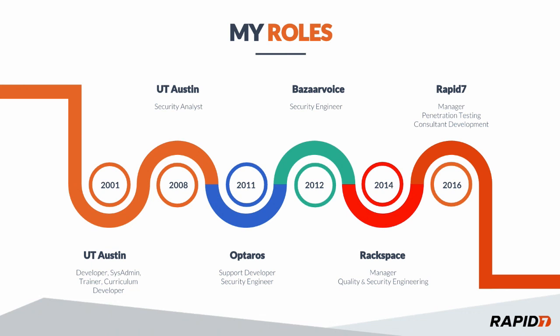And so that's where I came in. I joined UT Austin in 2001. I was there for close to 10 years. In that time, I was a developer, a sysadmin, an architect, all kinds of roles as you grow in that environment. Six years into my stint there, I moved into the libraries, and I was working with the libraries for all UT system and other Texas universities like Texas A&M.